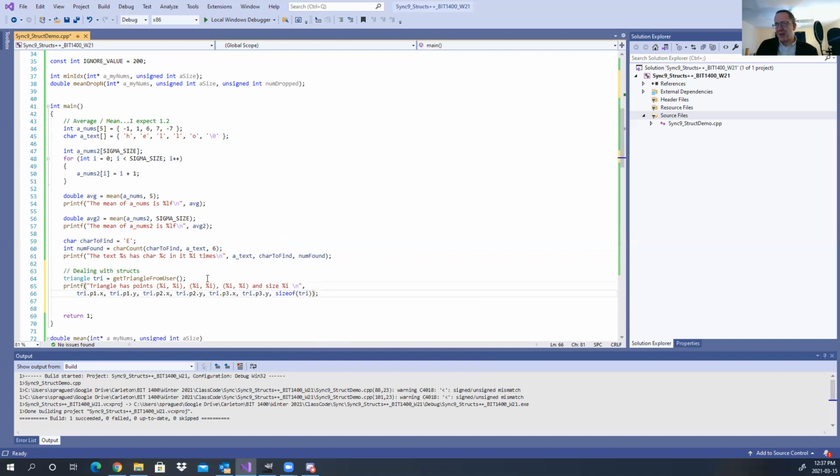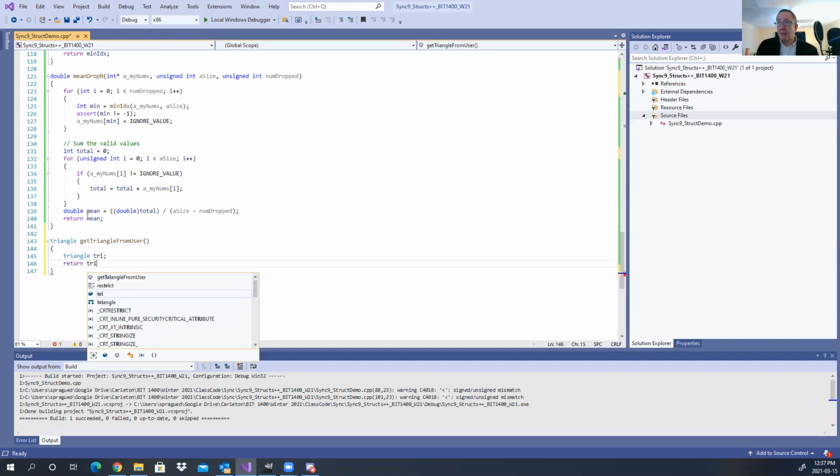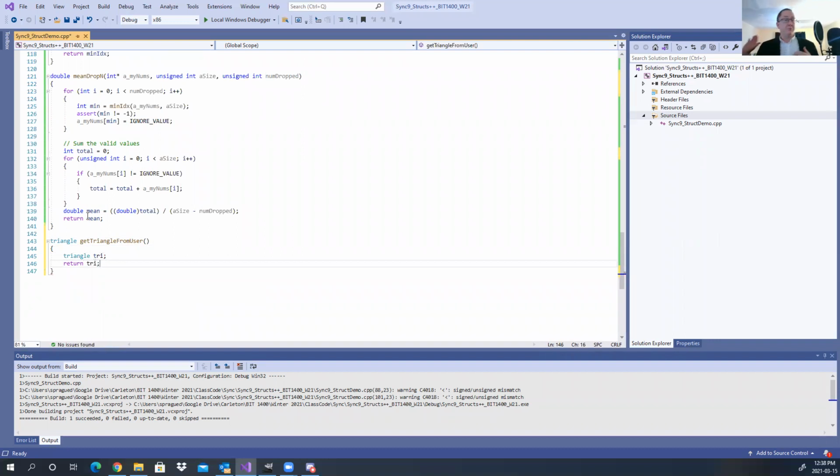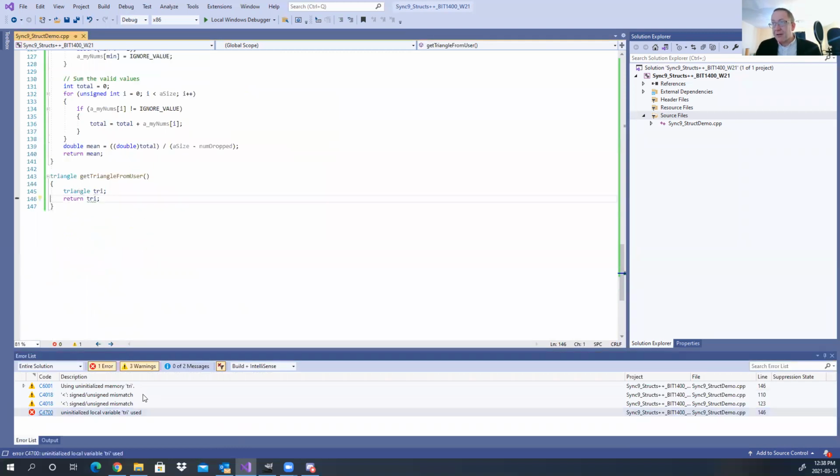Okay, now I need to define this thing here. In fact, I'm not going to do much about this at all. I'm just going to go down here. Again, I'm just going to put a function in here, not do anything with the function. Triangle T. Oh, try again. Return try. I didn't even initialize anything yet. I'm just making a triangle, passing it back out. The reason I want this is I don't want it like this. I'm just going to make it build. Oh, see, that's why.